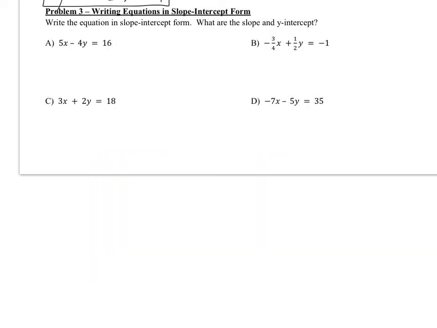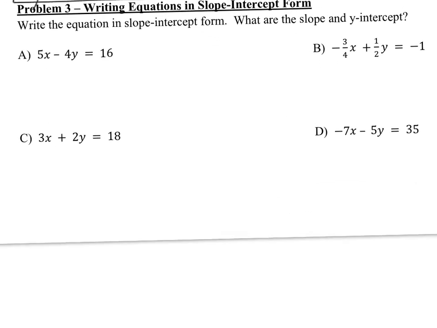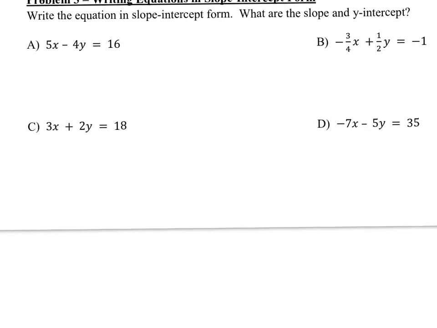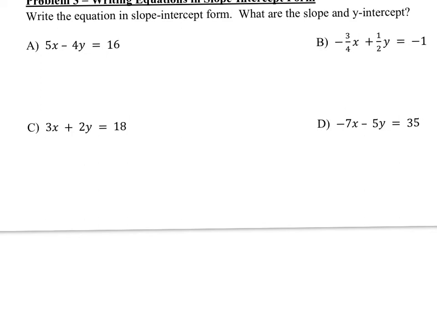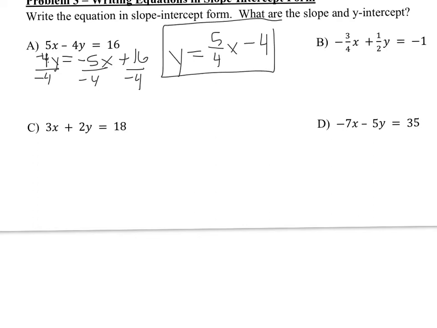So when we're actually writing the equation in slope-intercept form, we're going to zoom in on these two. First, you want to try to always isolate the y. So moving over the 5x first. So looking at A, I have negative 4y is equal to, I'm subtracting my 5x over, and this is still a positive 16. This says times here, so the opposite of multiplying is dividing. When you multiply and divide in an equation, it's both sets of terms, so here and here. So this becomes y is equal to negative 5 over negative 4, which is going to give me a positive 5/4, and 16 divided by negative 4 is going to give me negative 4. So that would be my answer here.